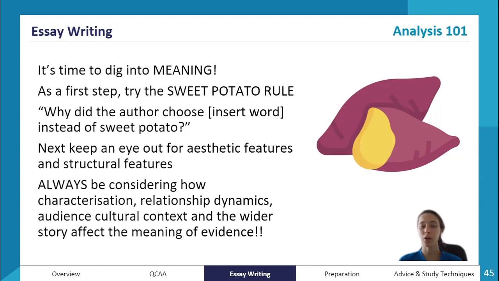So things like the cultural context, for example, if you're looking at gender in a time from all those centuries ago, they had very different beliefs and norms and structures in society with how things worked, the role of women and men, and understanding how those things impact the meaning of evidence is really important.